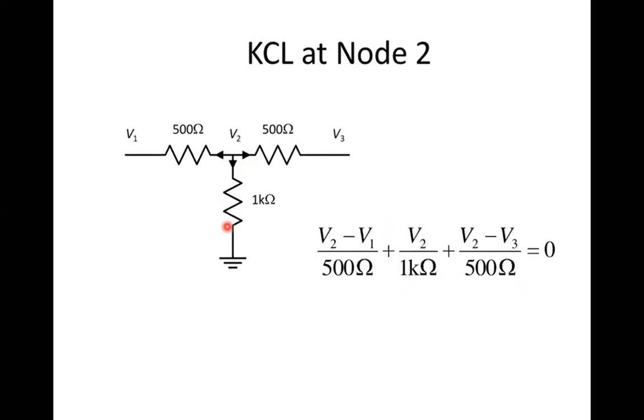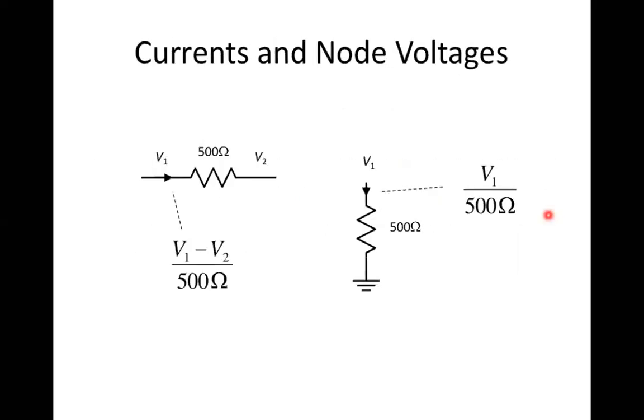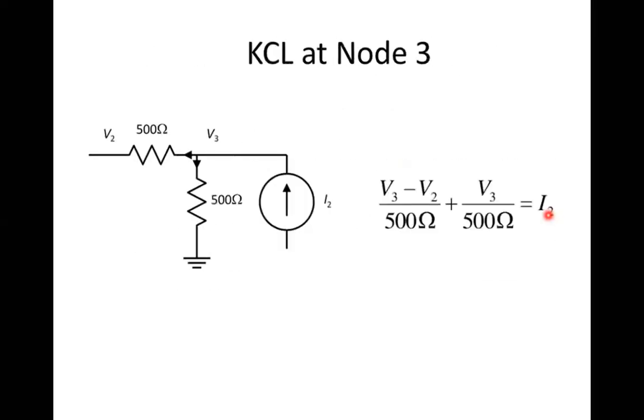Now the third one, KCL at node 3. If you see the last one, again I'm going to the reference example, the main diagram. So this is node 3. How can we find it out? It's as simple. These are the 2 branches, and this is the current source. So this will come like V3 minus V2 divided by R4 plus V3 divided by R5, and that should be equal to what? I2. I hope you are very clear with this. So this is KCL at node 3. I can say that V3 minus V2 by 500 plus V3 by 500 should be equal to I2.